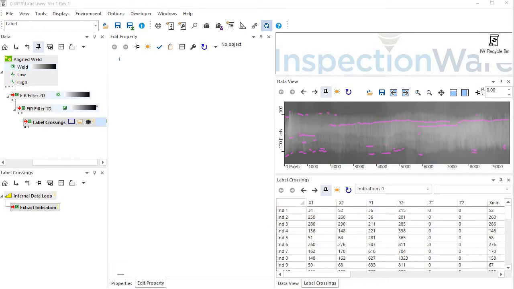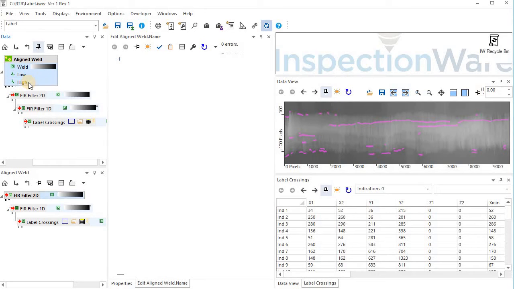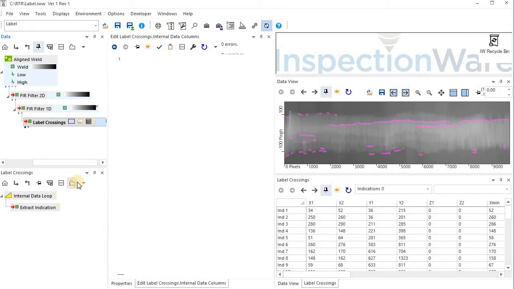of each indication. So if you remember in the first video, we figured out the low and the high, which are the positions. I'm calling it the x-axis because it's the first axis, even though it's vertical, of the weld edges. So we have those in those two subsets, low and high. And we're going to walk through and capture those in our table. Okay, so this is the internal node of the label indications.